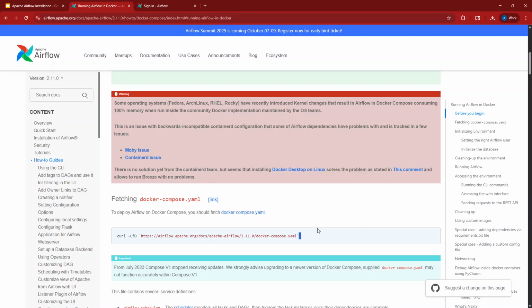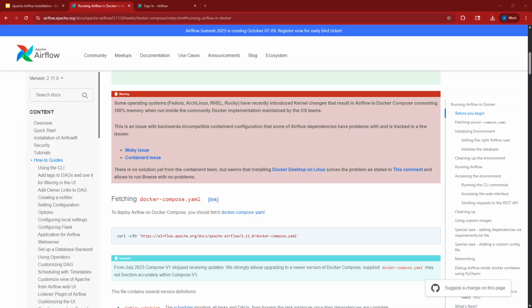I will then proceed to download the Docker Compose YAML file, and there we go. It's downloaded there at the top. I will now need to ensure that this particular YAML file is available inside the folder where I need it. So I will navigate and save this Docker Compose file inside my Airflow folder.